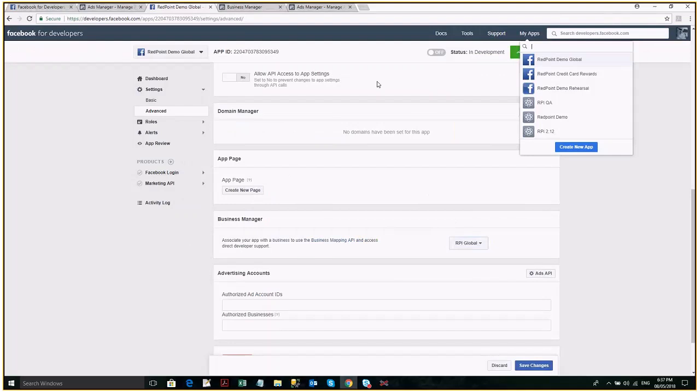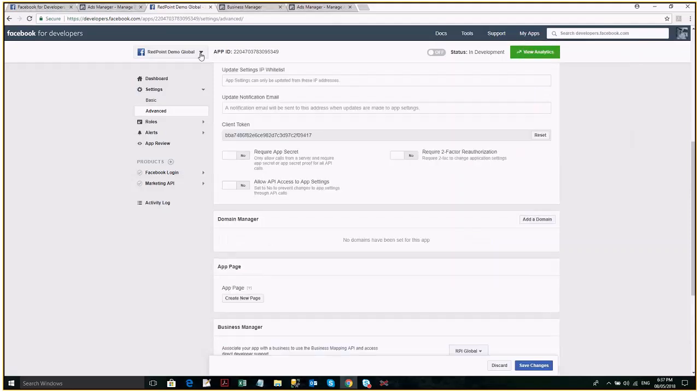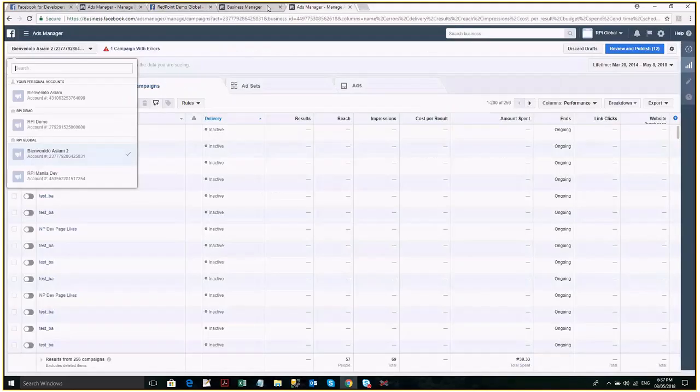Now going back here to the application settings, we have selected RPI Global as the Business Manager. And then we can click Save Changes.